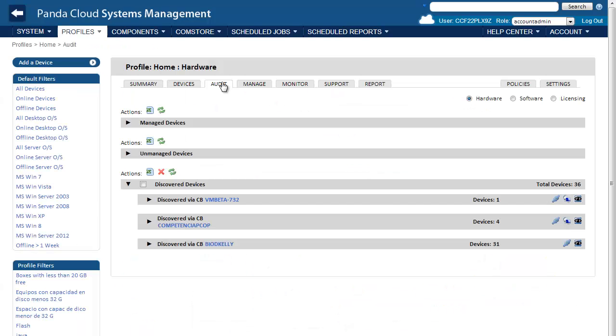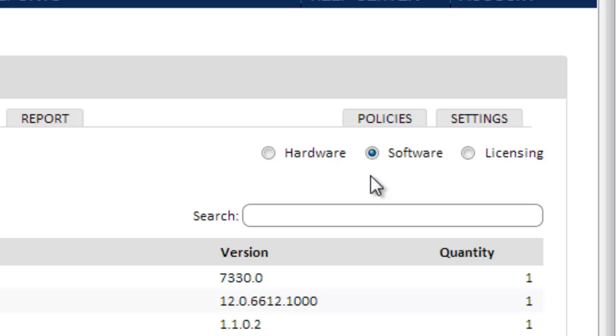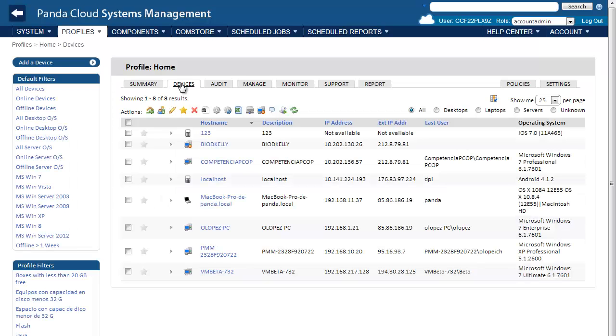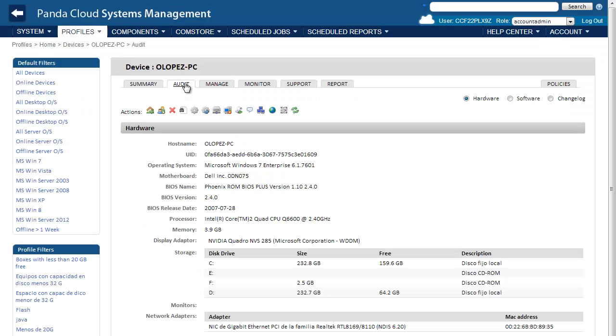Once installed, we will get permanent visibility of our entire IT estate. That's all hardware and software, plus license management for all devices, regardless if they are on the company network or on the road, whether as a smartphone or server. If we want, we can drill down to see all the information on a specific device, and also review the change log, which registers all changes on the device since the agent was installed.